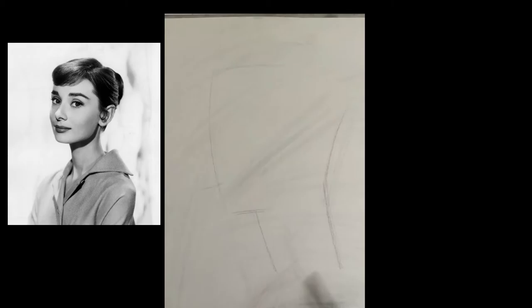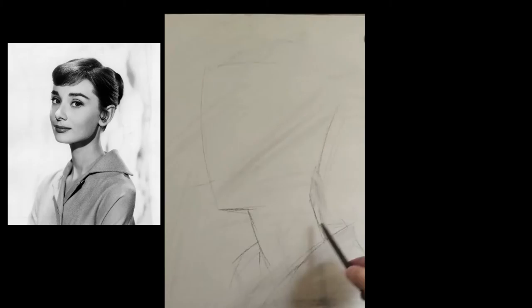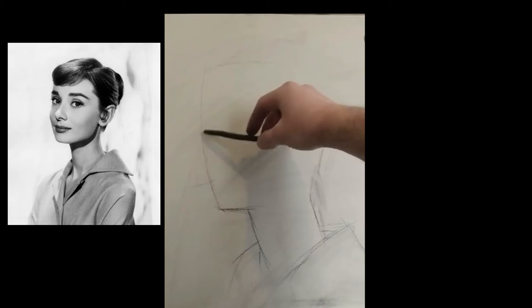with your mark making. I always start with my top, bottom, side and side. This defines the top of the portrait, the bottom of the chin, the left hand side of the portrait and the back of the head. Quick indication for the connection to the neck. This is really important to make sure the neck doesn't get too wide or too narrow. You want to try and get as much information down with as few lines, so anything that needs to be fundamentally changed can be changed early on.